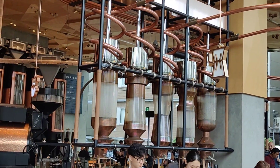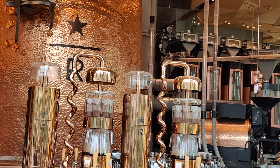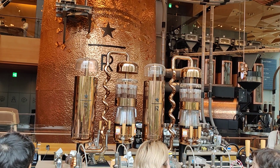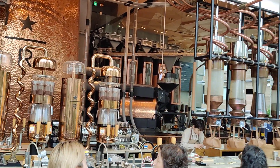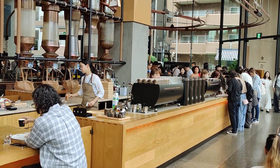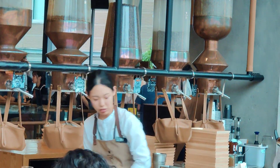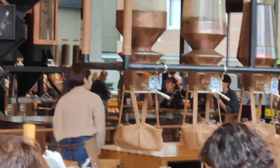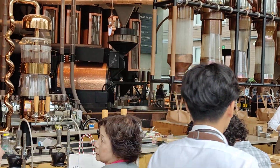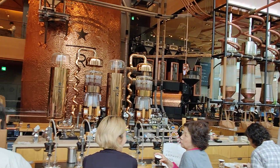They end up in the bean hoppers here. It looks like this — here are coffee siphons, but very large coffee siphons. We've got traditional espresso machines, and then in the back they have the Clover machines, which are now exclusive to Starbucks. Wow, what a setup — this thing is crazy. Let's walk around.